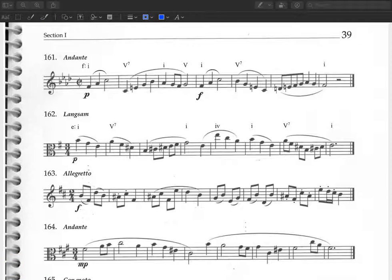All right, I want to take a quick look at number 162 next. This one's in E minor. It's in alto clef, as you see. So there's your key, do, me, so, me, do. And this one starts on so. So, me, do, fa.